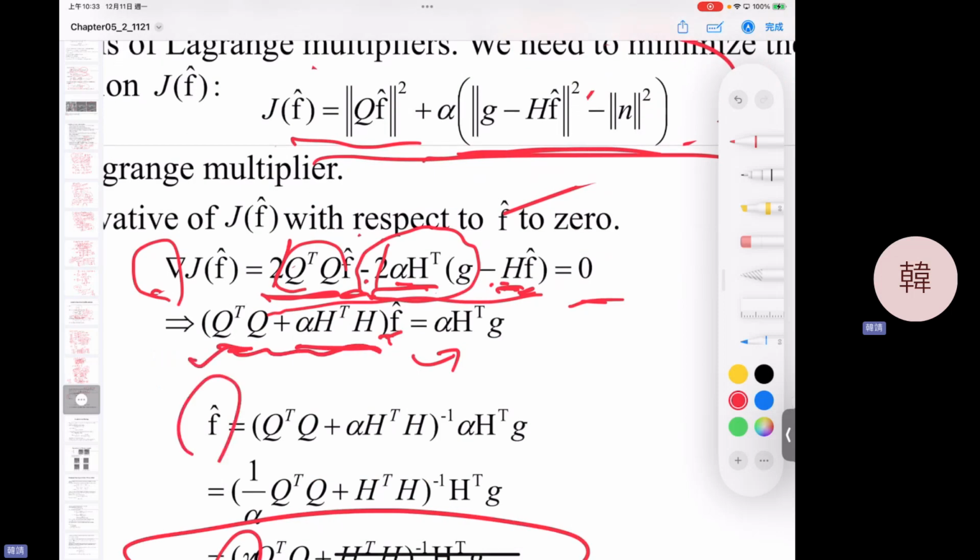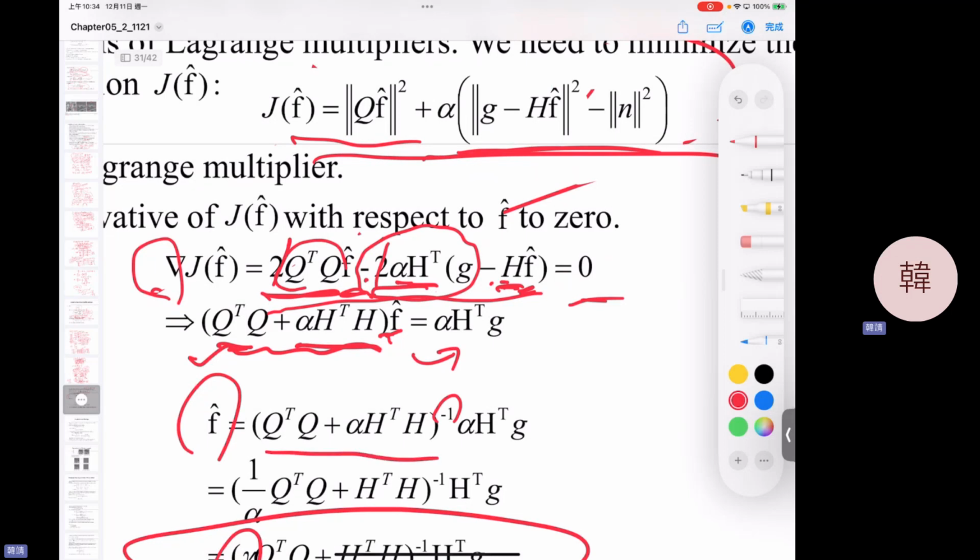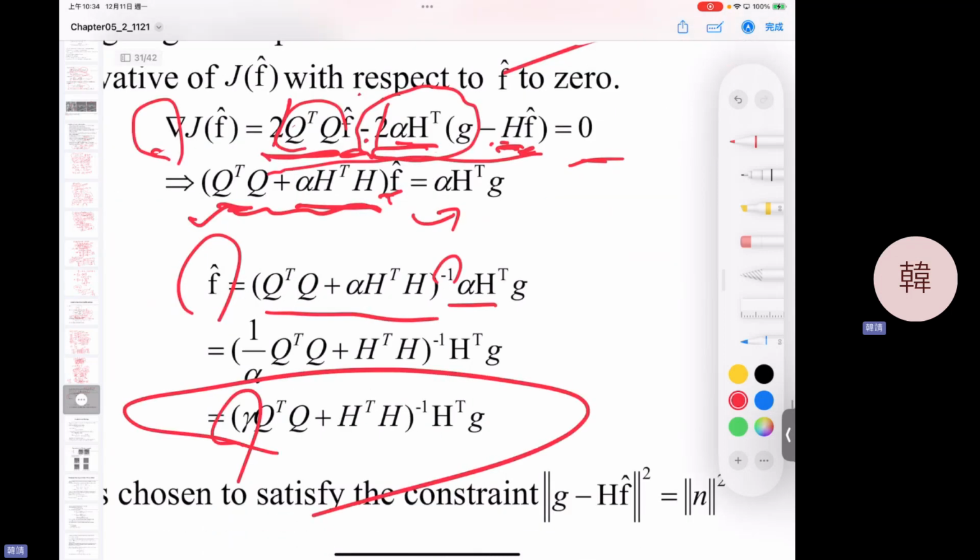So this is still a matrix, right? So it's a matrix moved into the right hand side. So it becomes an inverse matrix. So inverse matrix times alpha. Okay, and then alpha is a constant, so you can put it inside of this term. So you can see what's the result. So we just simplify this equation this way. Alpha here is taken inside, and for this term here, do I have anything missed?